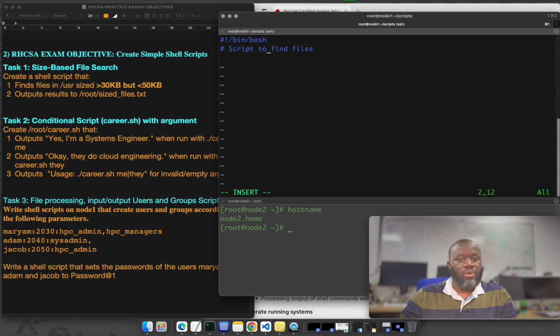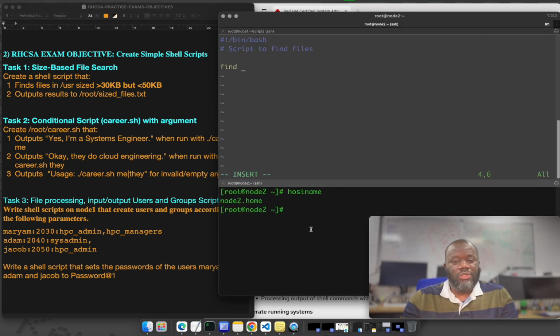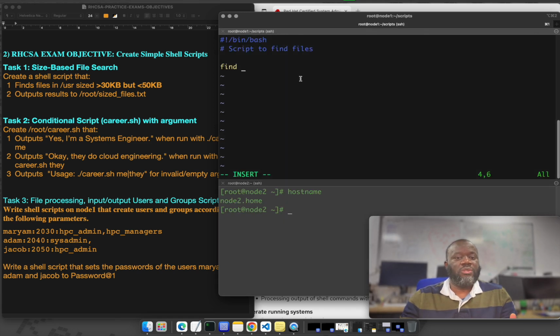Now, it says find files, and we already know what find is. A shell script, as a very short summary, runs the same commands that you would run on your terminal. Here you're just trying to have somewhere to run a series of commands.